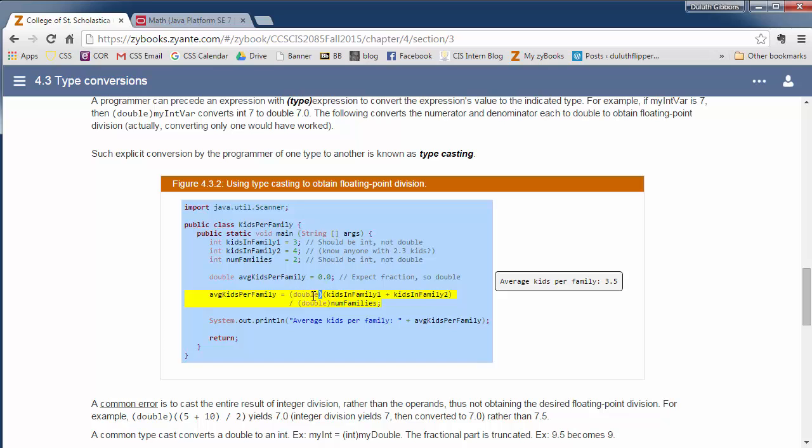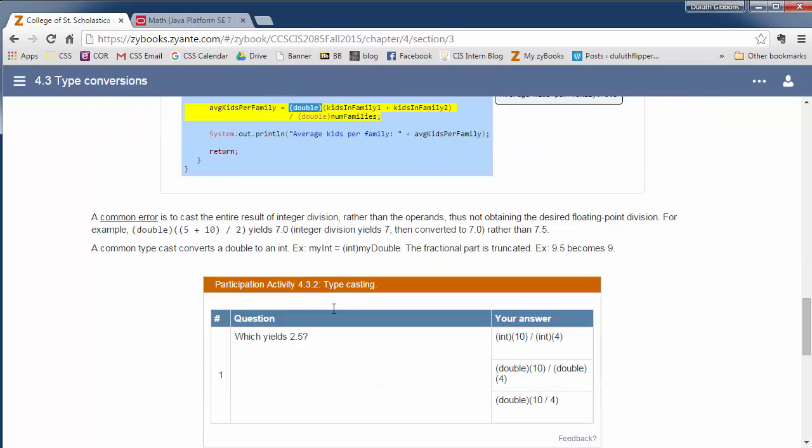So I can write the word double in front of it, and that'll tell the computer to convert this into a double. So now even though adding two integers would result in an integer, we are typecasting it to a double. And then we're dividing it and casting this to a double. So now we're doing floating point division here because we have two doubles divided by each other.